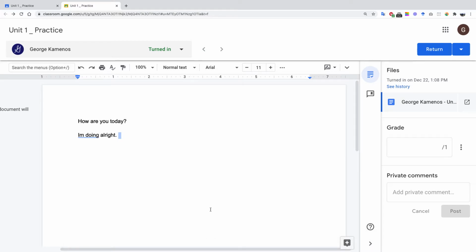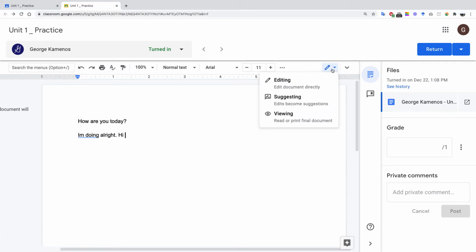The first thing I want you to familiarize yourself with in Google Documents is we have 3 ways that we can view a student's document. We can edit the document directly. So if we click the edit button here, that means you are actually writing within their document.